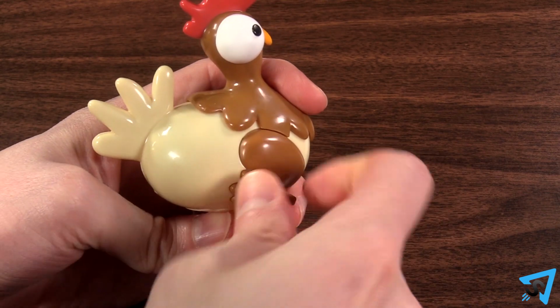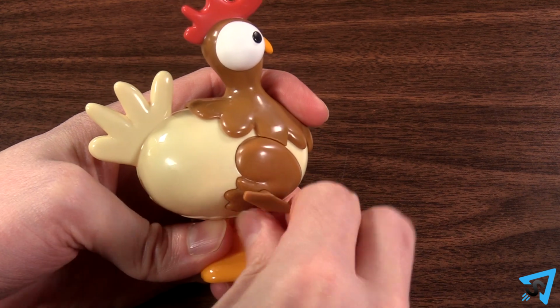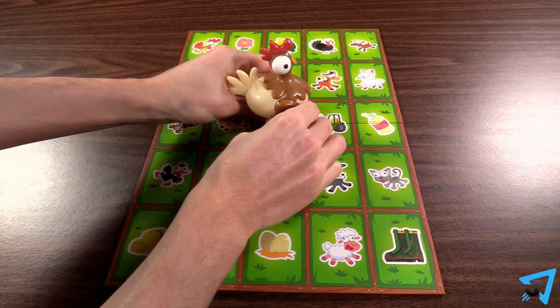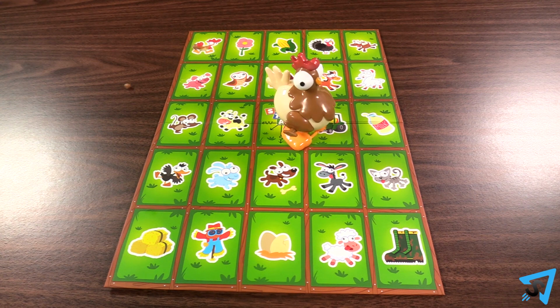On your turn, hold the legs and wind up the chicken about 8 times, or until you feel the gears are taut. Then set the chicken on the start space in the center of the board, facing whatever direction you want, then let it go. As the chicken walks, poo nuggets will drop out.